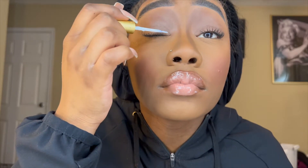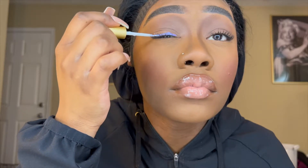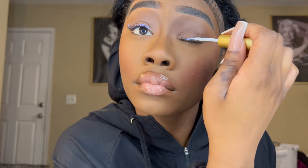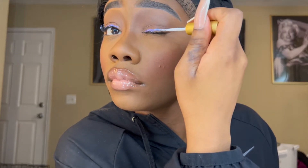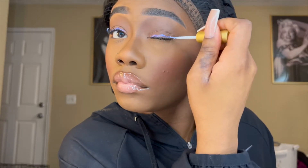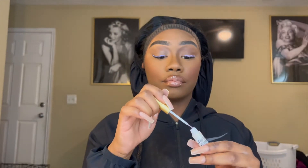The key to making sure your strip lashes stay on all night is to apply a thin layer of glue on your lash line on your eye. So I apply lash glue on the eyelash band and then a thin layer on my lash line where my lashes are — that is how my lashes stay on all night. My lashes do not move throughout the night when I do this. Add a thin layer of glue on your lashes and a thin layer on your lash line like you're drawing on a wing liner, and they're going to stay on all night.